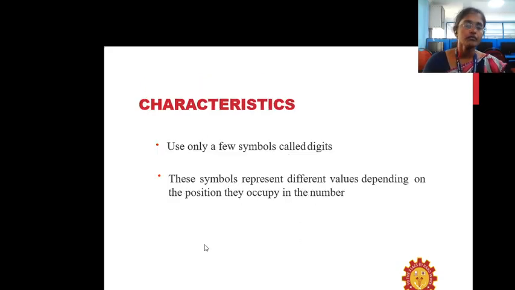And next is the characteristics of number system. What are the characteristics of number system? The first one is the symbol. Each and every symbol present in the number system pattern, in the pattern of a string, each individual symbol is called a digit. And next, each and every symbol will be represented using different values, that depends on the position, where it is present. Likewise, based on those characteristics, the symbols, the digits will be represented.